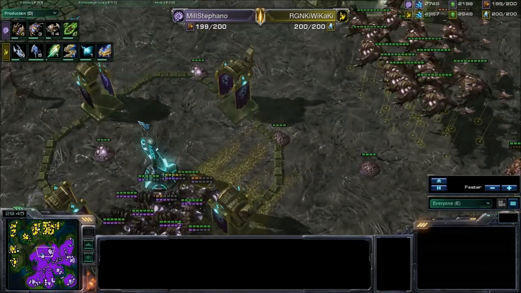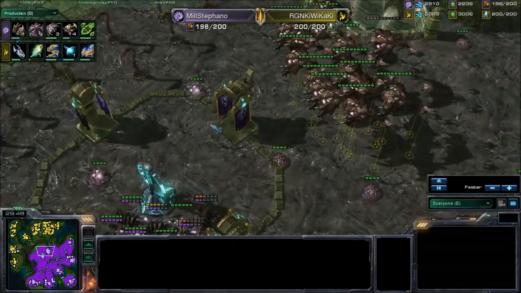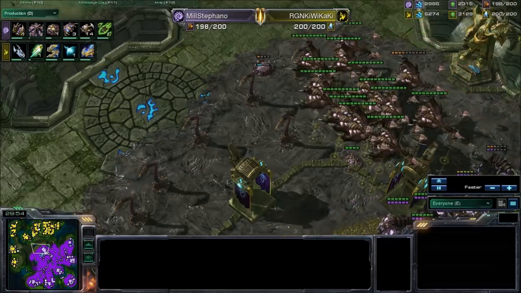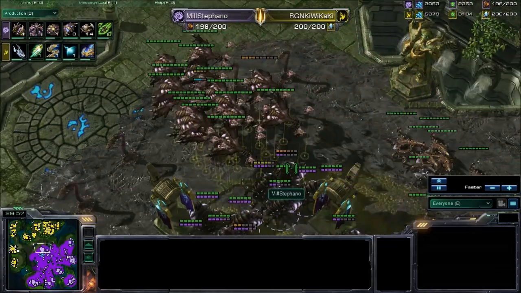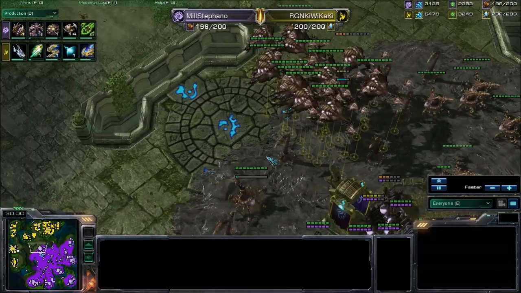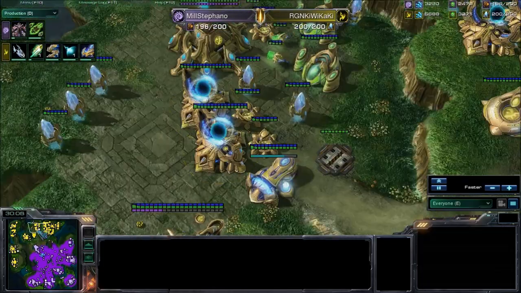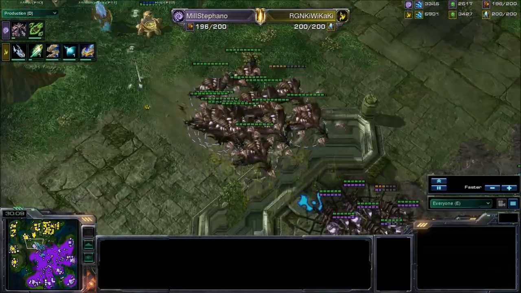I'm not entirely sure how this will work in the expansion. I mean, the mothership core is very cool by itself. So we will see. It may actually be detrimental to upgrade to the mothership core, is my opinion on the matter at the moment. Stephano is now going to move in.